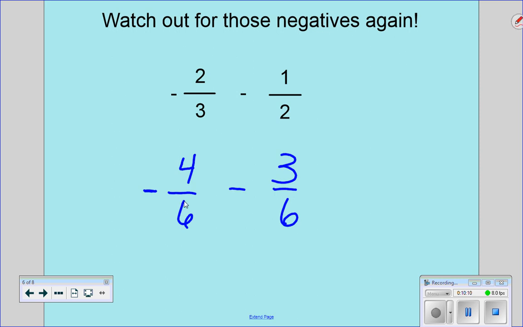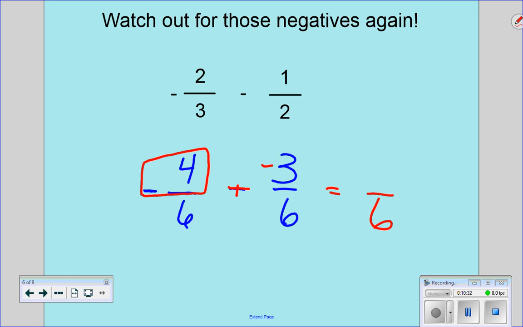All right, so how does that look? Now tell me what to do. Do you remember, Maddie? Okay, so I'm going to keep the 6, but I'm going to keep this. I'm going to change this, and what am I going to do with this then? Yep, so I have -4 plus -3. What's -4 plus -3?